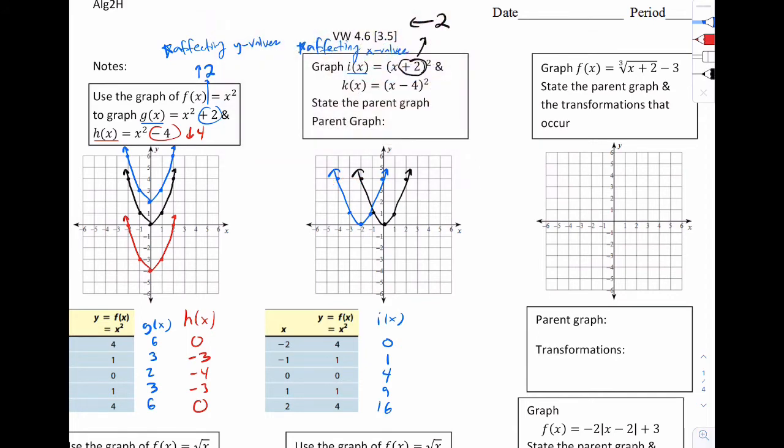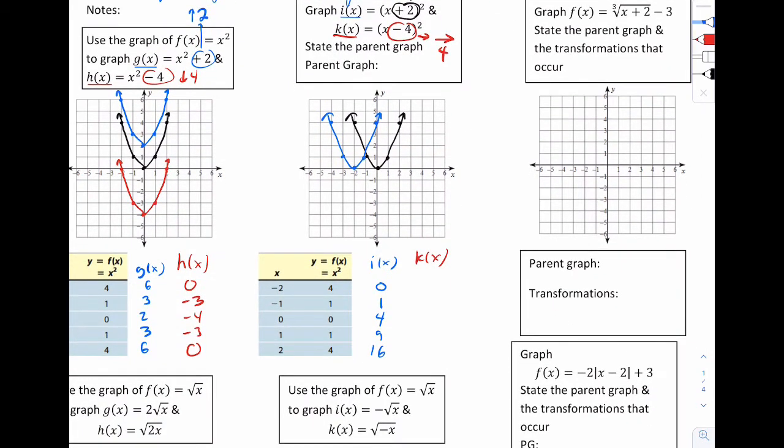So similarly, you can probably guess what's going to happen here. This minus 4 must then mean move to the right 4. And we can actually see that if I work it out. If I were to subtract 4 and square it, I'm going to get the following numbers: 36, 25, 16, 9, and 4. And again, that's just saying take this number minus 4 and square it. Minus 4, square. Minus 4, and square it. We have those points right there.